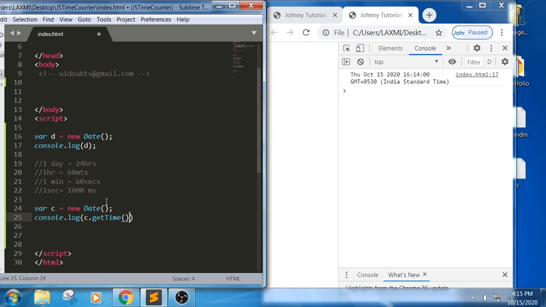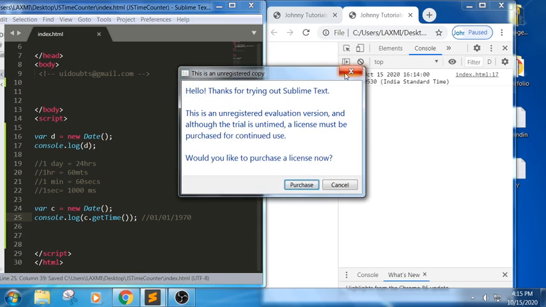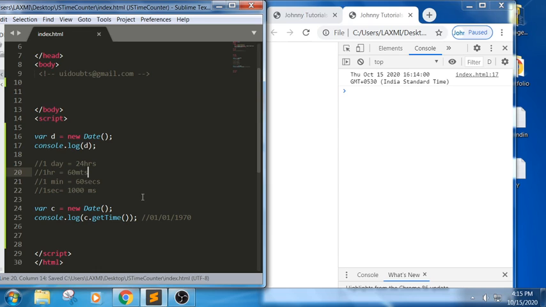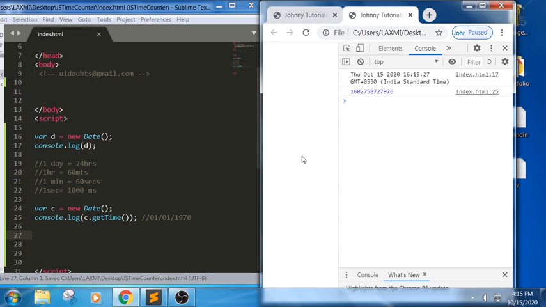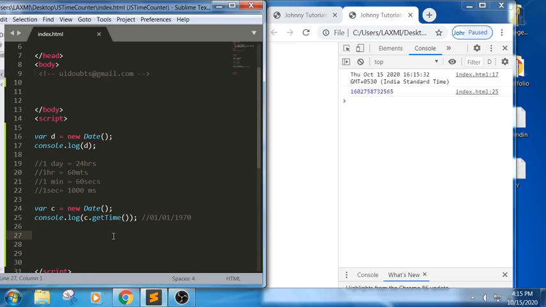Now I am using getTime. What is the meaning of this? It will display the time in milliseconds from 01/01/1970. As we have already discussed the date concept, it will display from there. Can you see it is displaying the milliseconds? Can you see the change in the milliseconds? Yes.